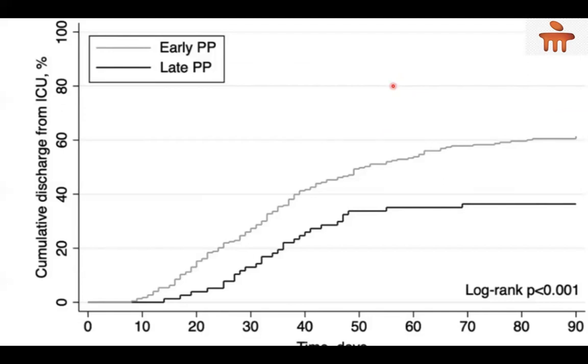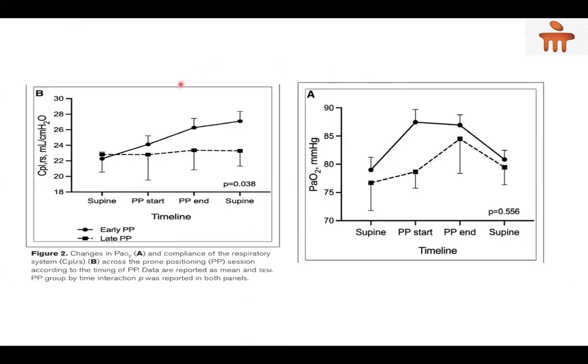There have been studies of proning in ECMO. These are also retrospective studies only. In these studies, when proning was done early, less than 5 days, they got a significant mortality benefit compared to studies where it was done late, after 5 days. You can see there was a reduction in driving pressure and better compliance in patients who underwent early proning compared to late proning, and the oxygenation benefit was much better in early proning patients compared to late proning.